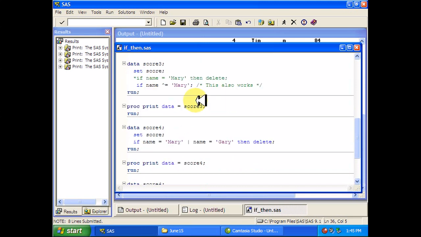Now, one thing we want to talk about is the logic for comparing things. We've already said that not equal to can be written with a caret and an equal sign. This means not equal. You can also use a tilde along with an equal sign. It means the same thing. Greater than and less than signs obviously mean greater than and less than, but to get a greater than or equal to, you simply type the two symbols right next to each other, and that gives us a greater than or equal to and a less than or equal to.